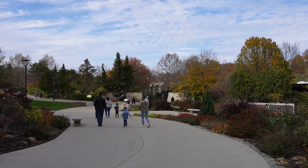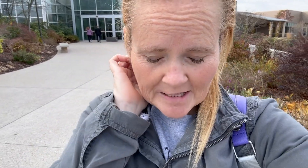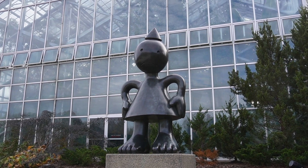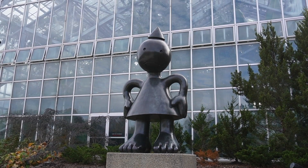I probably should not have straightened my hair today because it's very humid in there. So we're going to head outside — I'm also roasting a little bit. Huge, ginormous section outside, so bring your walking shoes. That's better — it was getting a little too toasty in there for me. I felt like I was in Arizona again. This sculpture is called Mad Mom. Mom does not look happy, and if mom is not happy, no one is happy.